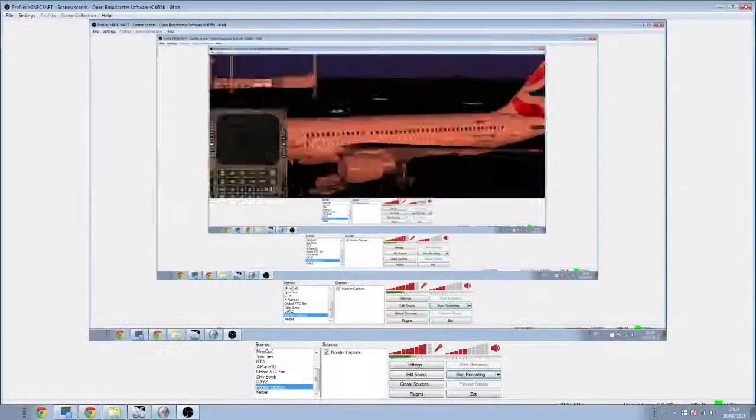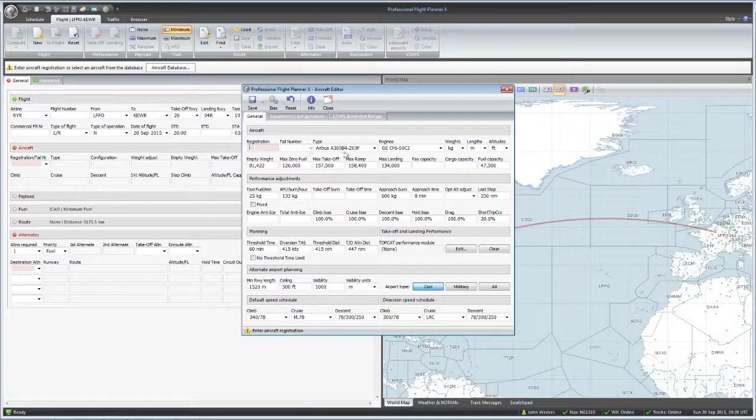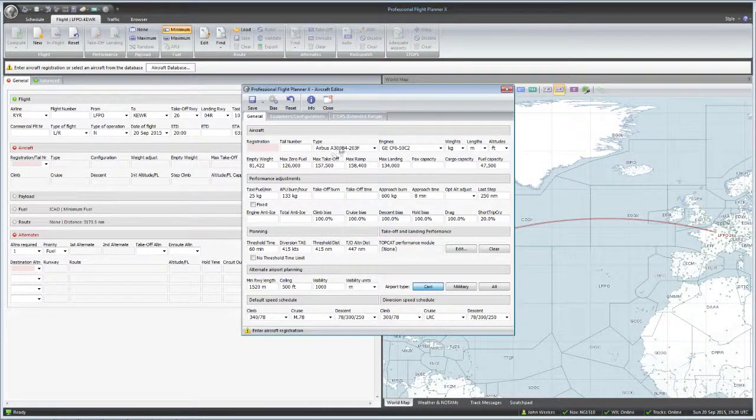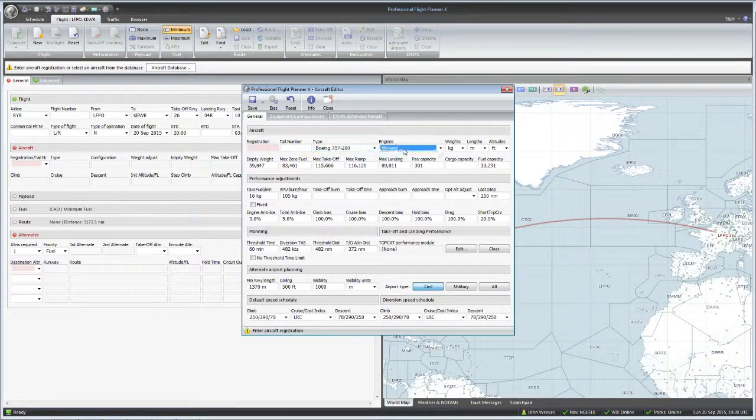But I think actually this model, PFPX can only simulate the Pratt & Whitney versions. So, bit of booing. Whoop. Don't know what the heck happened there. 757-200. Check. Yeah, Pratt & Whitney's what it can simulate. So we'll be F-HAVN.